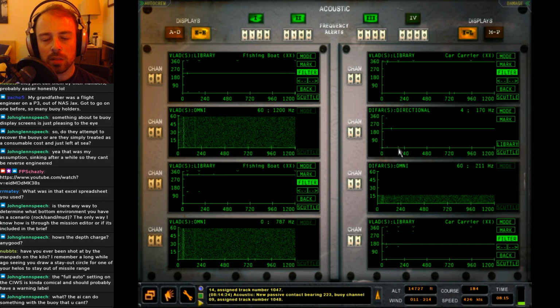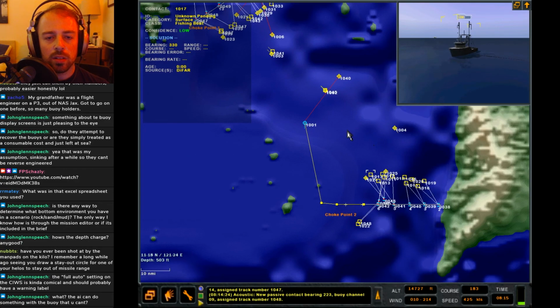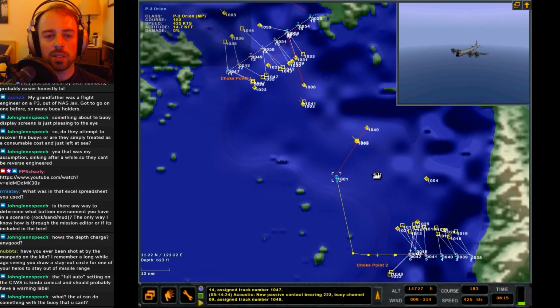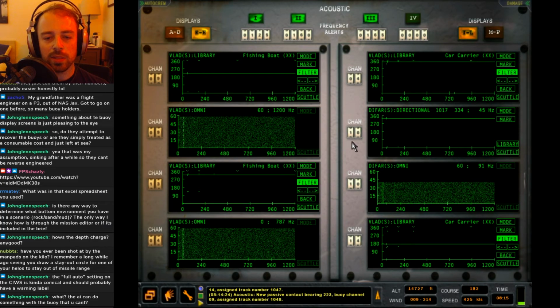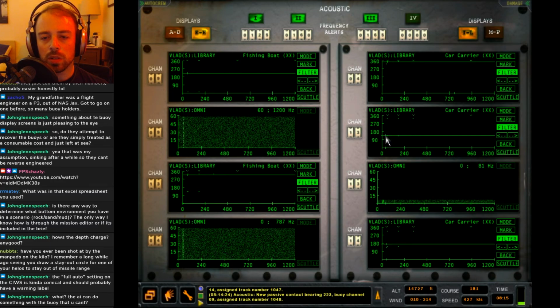Okay. Nothing we care about. Yeah, probably nothing we care about either. This is a noisy environment. I tell ya what, we're getting some good speed up here. Be down here in just a few seconds. Nothing on 13, huh? Might as well go check that out too. Car carrier.